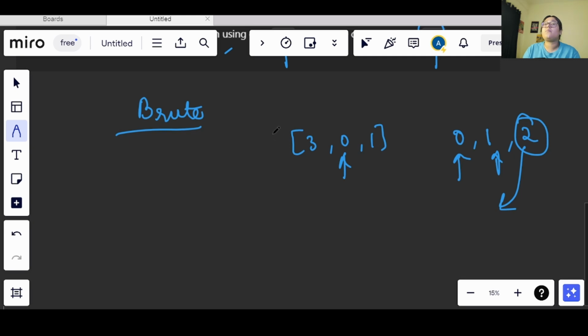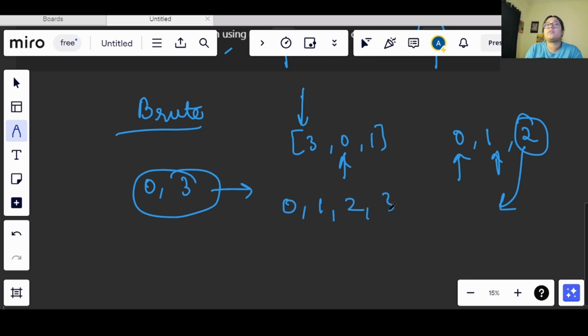And how many times do we need to iterate? Whatever array we have, inside that we need to search, right? We can start from 0 till 3, this is our search parameter. I need to search for 0, 1, 2 and 3, right?